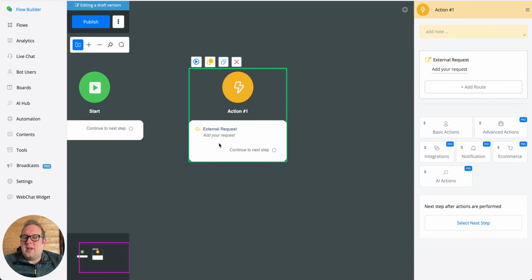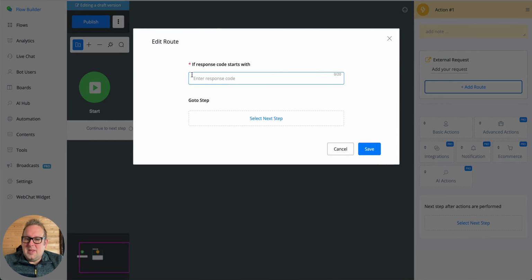So first of all, you can go with an external request by going towards an action node and then the advanced actions. Once you've done so, then the first improvement that you might already do is add a route. And a route means if the response code starts with a certain number, right?